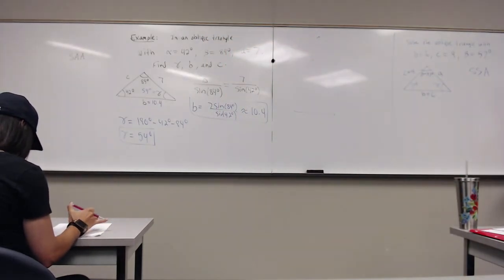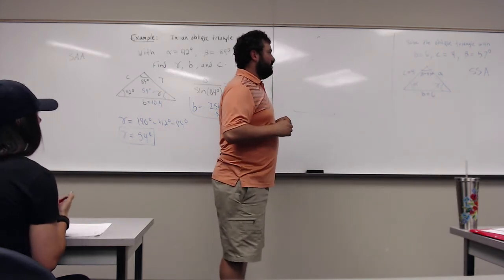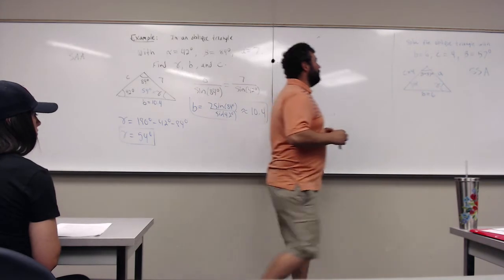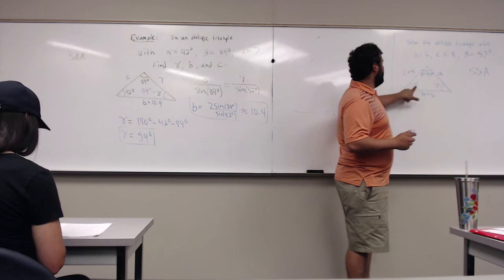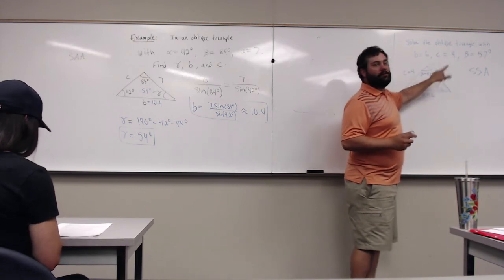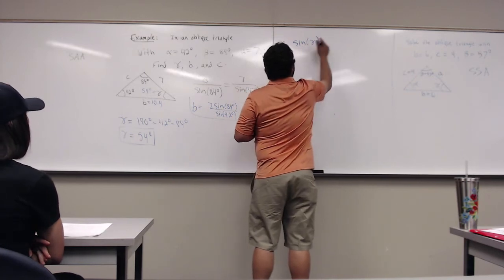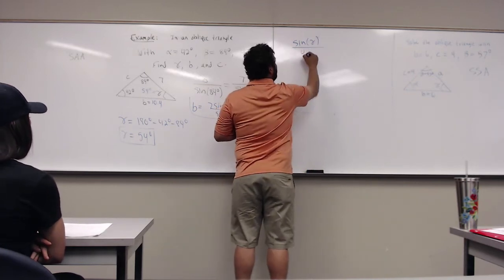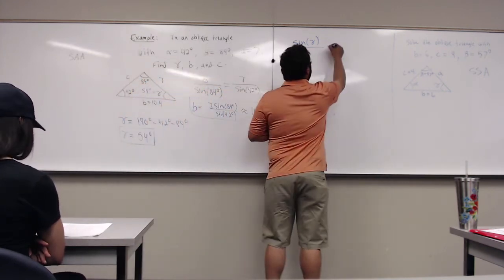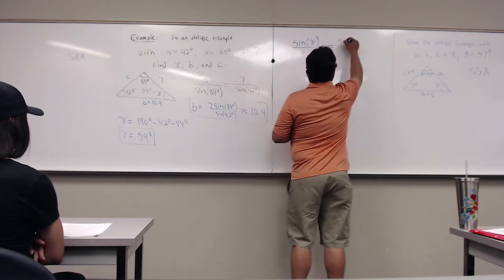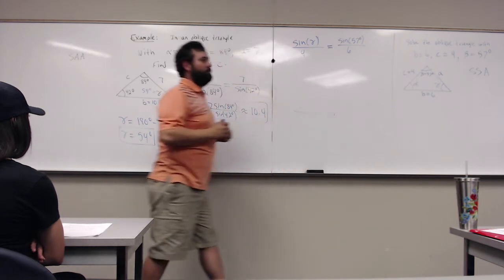Okay. So the first move here again was you find one of the two angles first, but you can only find gamma first because you know its opposite side. You can't find alpha because we don't know its opposite side. So what am I going to get? If I want to solve for gamma, I'll do sine gamma over its opposite side, and then we'll set that equal to what? Sine 57 over 6. Okay, so sine beta, which is 57, over the opposite side of length 6.